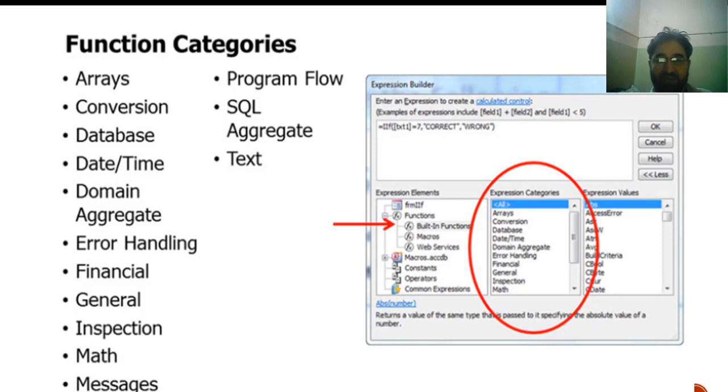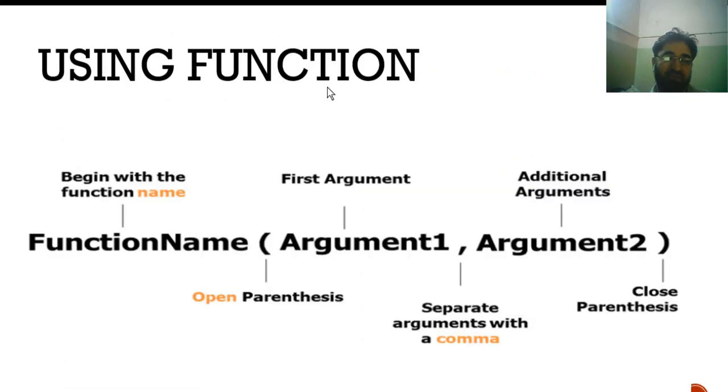And we can enter a function like this. Here you can see the built-in functions, and in the middle column these categories are listed, for example arrays, conversion. We can enter them like this in our expression builder. How can we use a function?